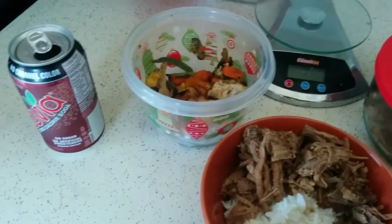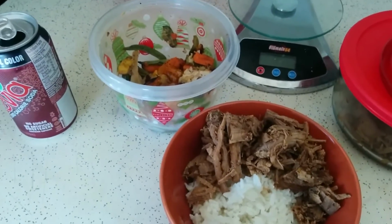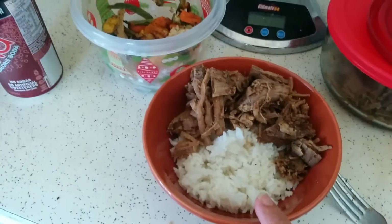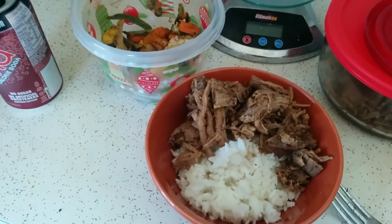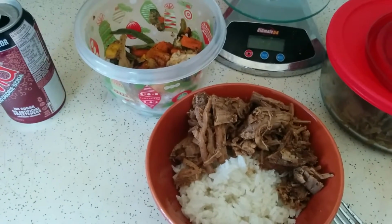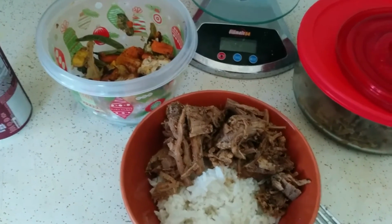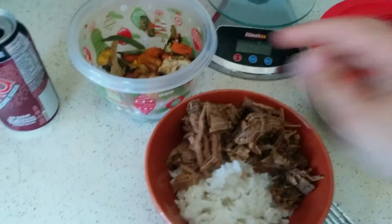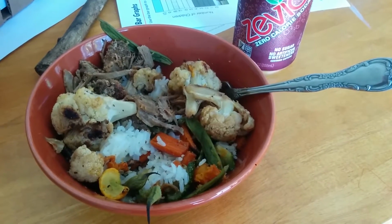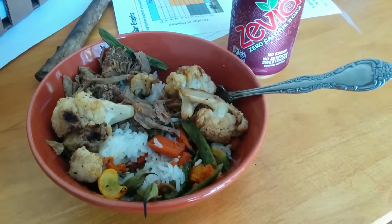So overall, this meal is going to have very little fat, so it falls within the E parameters as far as THM goes. But again, the white rice is not on plan. If it was brown rice, it would probably qualify as an E meal easily. But it's just a low fat meal for me, since I'm doing my own thing. Not 100% on THM. So I'm just going to heat all this up and have my lunch. I also wanted to mention that the calories came out to 593 calories for my lunch.